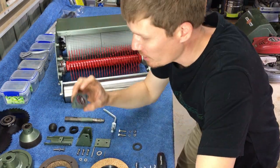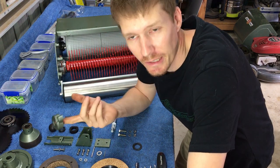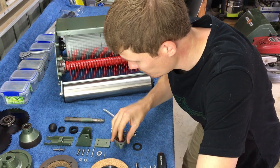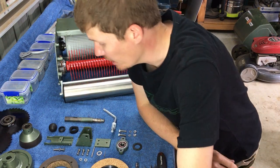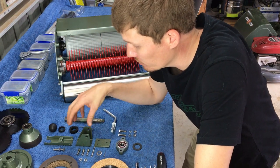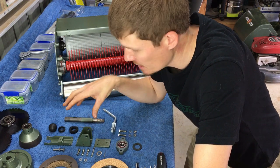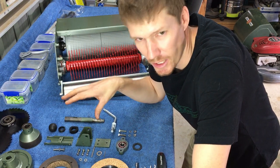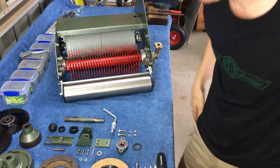Alright, so I pressed my self-aligning bearing into the bearing housing. I didn't film that. I'm sure you've seen me do it 1,000 times now. I just tapped it in with a hammer. So next I'm going to assemble my clutch fork assembly. I'm going to do as much of that off the mower as I can. I find it a bit easier to work when it's not on the mower. So here we go, we'll watch that.